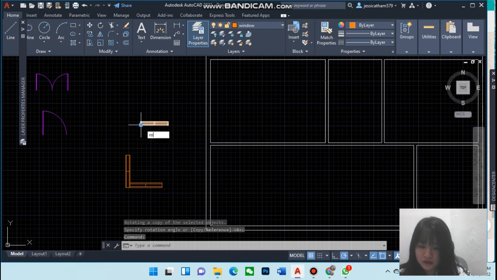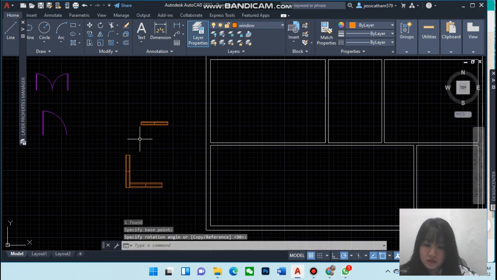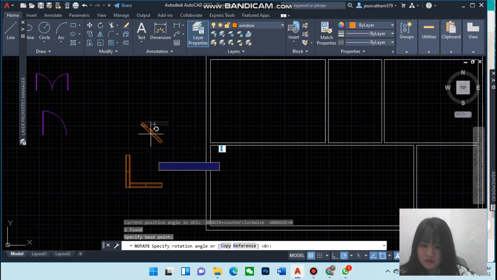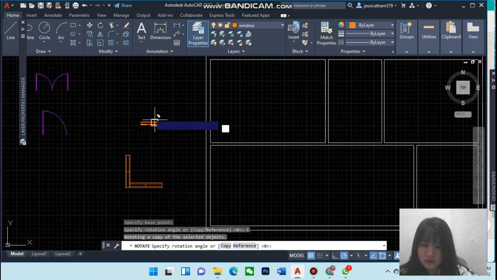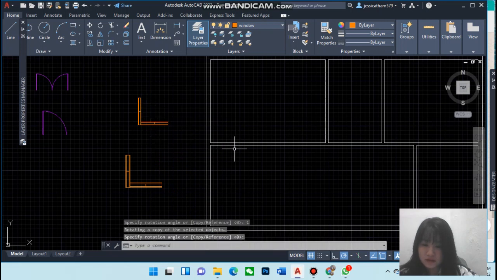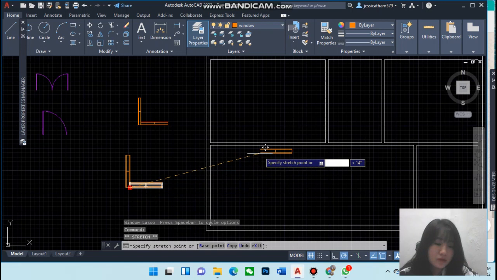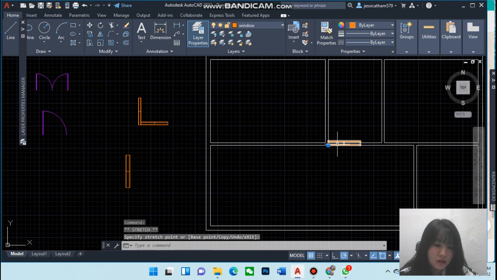Okay, this rotate. And then we choose the point. We need to choose copy and turn like this. So now we put the window inside. Move here. Okay.